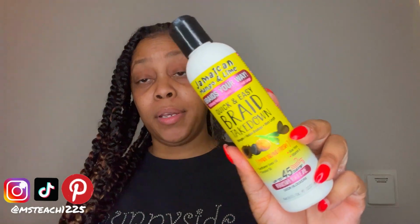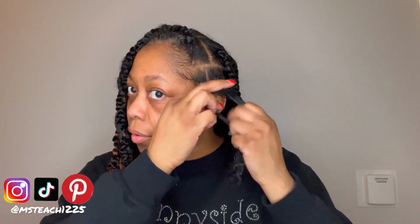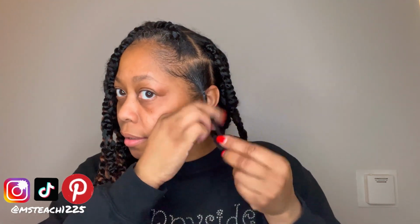Another winning product. And this is my first time using this quick and easy braid takedown. So I'm gonna use this like a pre-poo. So I can take down the braid, add the takedown cream, detangle, and then I'm just gonna twist that section up and move on to the next section.